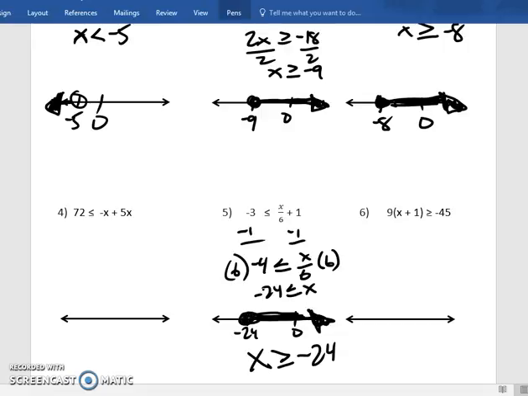Could I just interpret this by leaving it? Yes, you can. But a lot of people like the variable to come first, because if you'll notice that if the variable comes first, the inequality always goes the way of the arrow. This was pointing to the right, went to the right, point to the right, went to the right, point to the left, went to the left. So again, it is a nice little thing that you can do. All right, that's it there. Like I said, it's just watching for those variety of things, and that's it. Round 1's over.